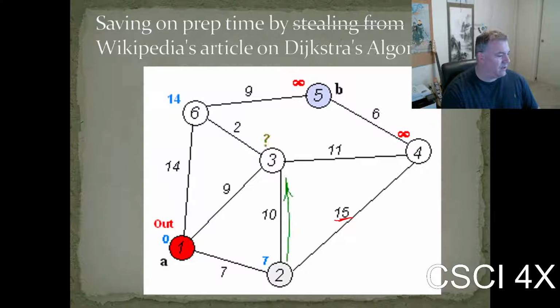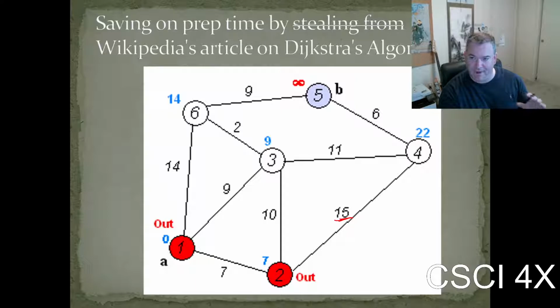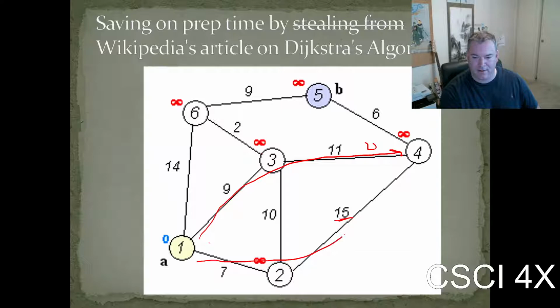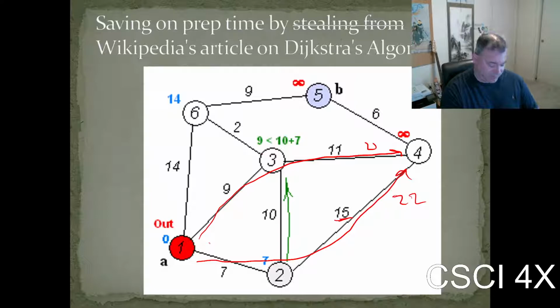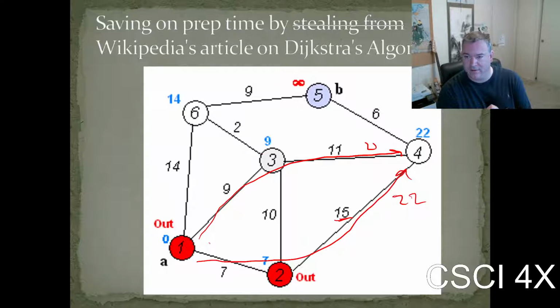It's only going to use the paths you've processed. Yeah. When you're in the to-do list, there's always a possibility you're going to find a faster route. You know, the first time we add 4, it has a distance of 22. But later on, we find a route that's faster, that's this way. Right? This total route here is 20. This total route here is 22. So the first route that we found had a distance of 22, but then we found a better one. And so as long as something is still in the to-do list, the to-process list, the frontier, or whatever it's called, there's always a possibility you'll come across a better route. But once it's been processed, you can't.